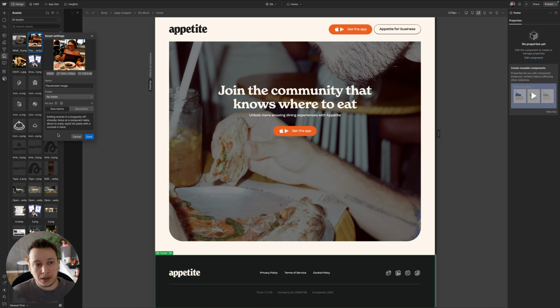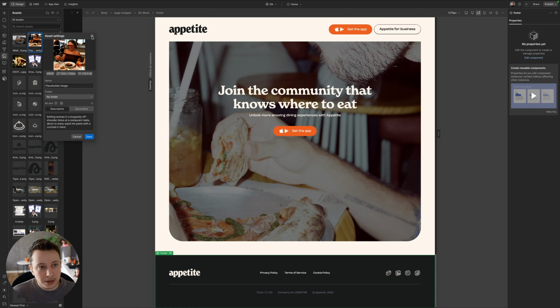This is very important, like in the example that I shared before, where the assistive technology describes the image, and it reads the alt text for that image. So people that are visually impaired know what's on the website without seeing the image. And it's very important that you add this.